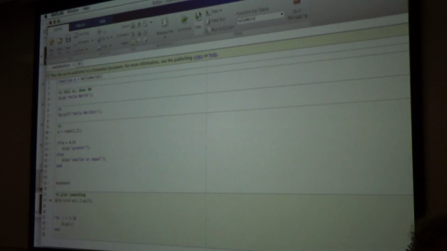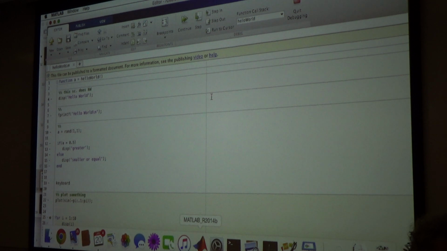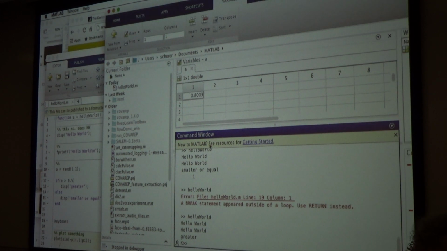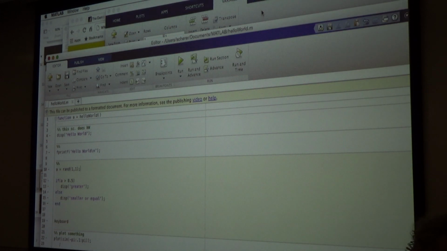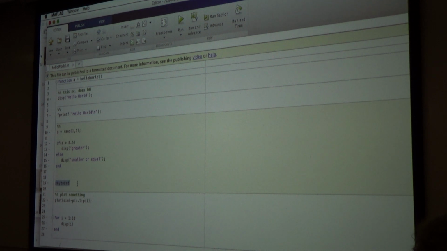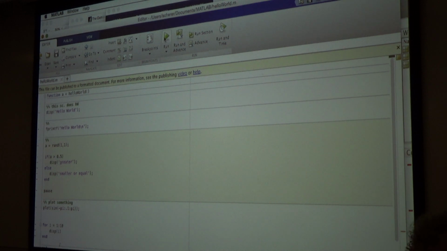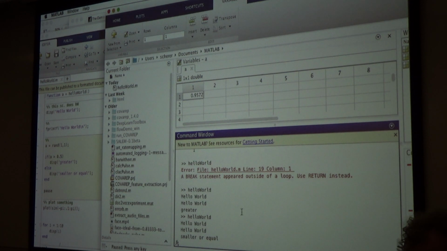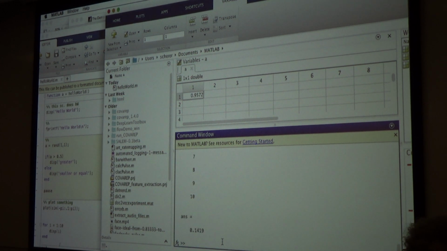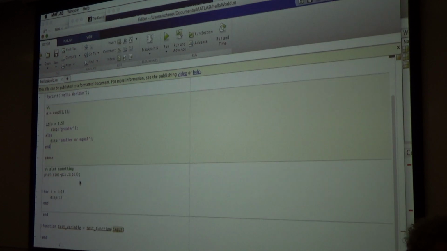Again, you can do step, step, step, etc. So that's cool, that you have a lot of control over your code. You can also pause, if you want to see the state before something happens. So now it's pausing, you see? Paused, press any key. Where's the any key? So then it goes on.